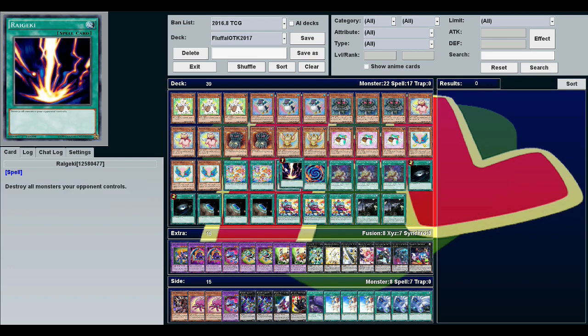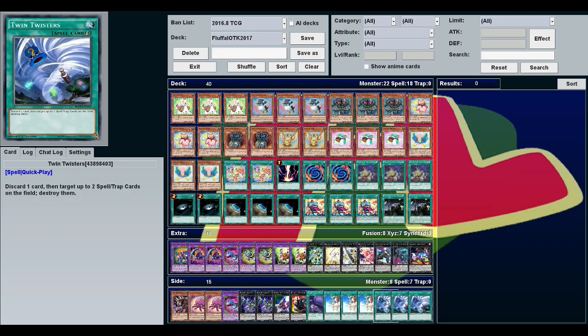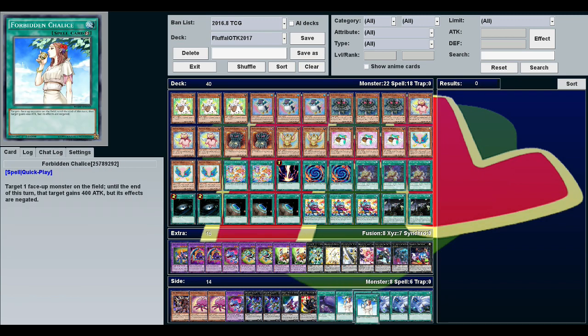This is also what I'd call your tech slot for this deck. If you run into a deck that these aren't really effective against, like maybe Magispectors, where you're going to want more Spell Trap destruction, that's when you put in your Twin Twisters. If you're running against something where you need to negate their effects, they're not going to be destroyed normally, then I'd probably put in Forbidden Chalices.